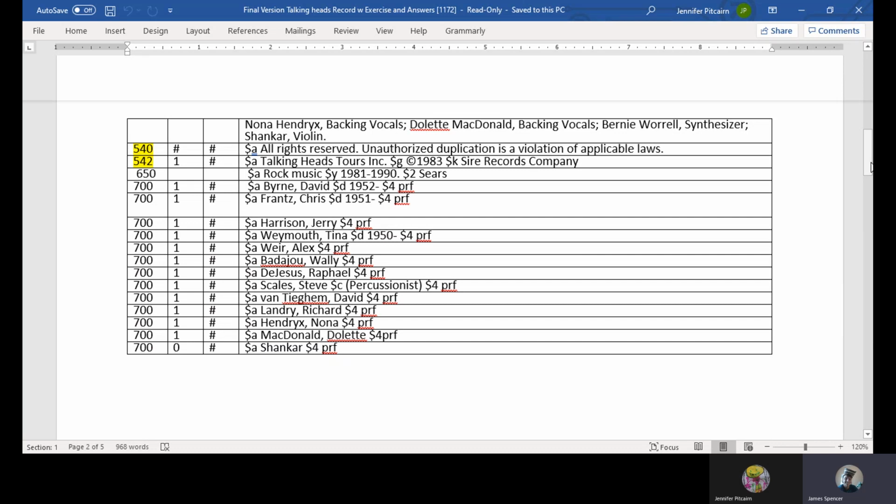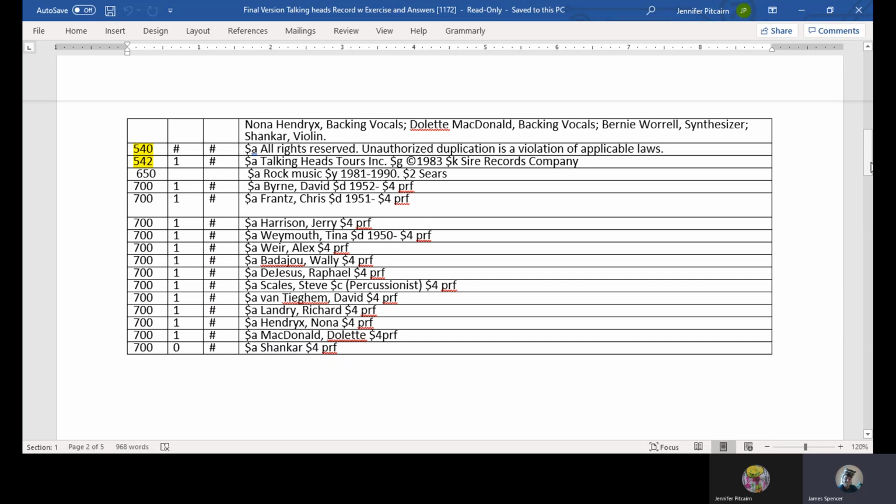So in this case, both indicators are always undefined. $A is the terms governing use, and in our instance, all rights are reserved. And it changes too, depending on exactly what their copyright is. So sometimes it can be restricted in certain places for certain people and what have you. But yeah, $A is certainly the most frequently used subfield for this field here. So $D is referring to the authorized user subfield, which we didn't really have in our instance here.